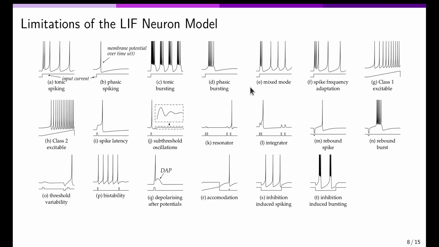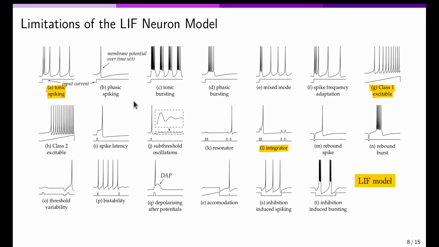How good is that basic leaky integrated fire neuron model? Well, it depends on what you want to do. Here's a picture of a variety of different phenomena that people do find in real biological neurons. What we're seeing in each of these pictures is, at the bottom, the input current, and at the top, the output from the neuron. This one over here is actually pretty close to what we're seeing: you input a current, and yay, spike, spike, spike, it does something. There are other neurons where you input a current and it spikes once and then stops. There are others where you input a current and it does a little burst and then does nothing, and then does a little burst and then does nothing, and then a little burst. There's a variety of different things you can find in real physical neurons.